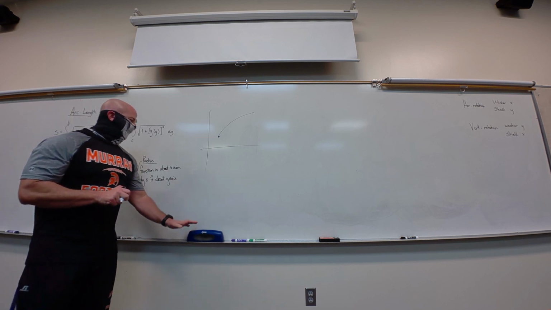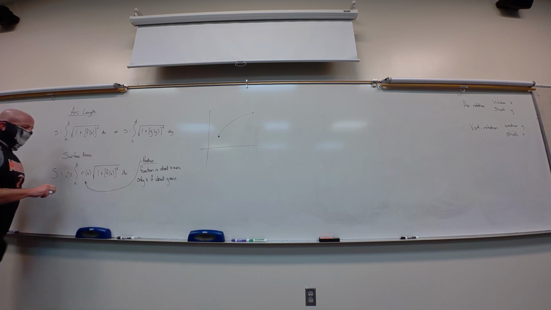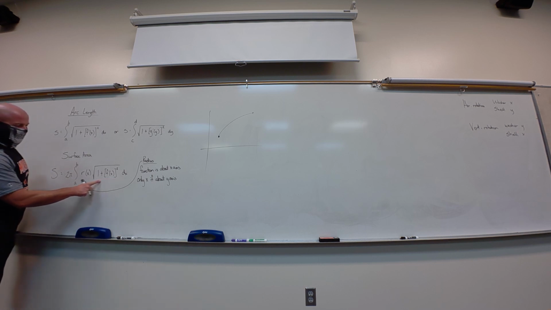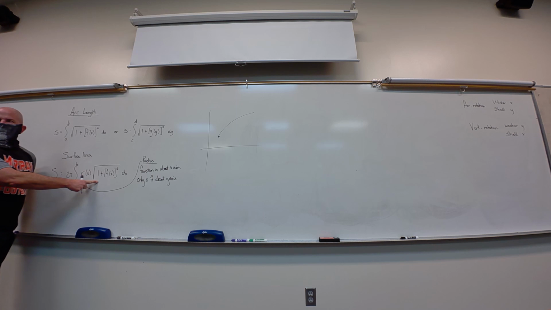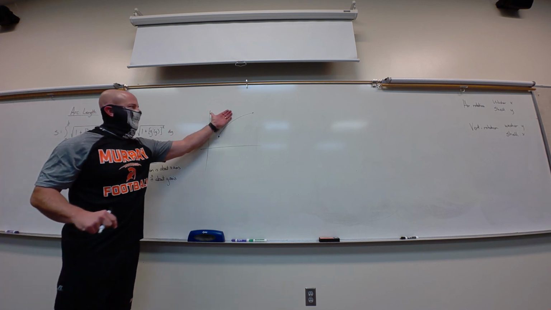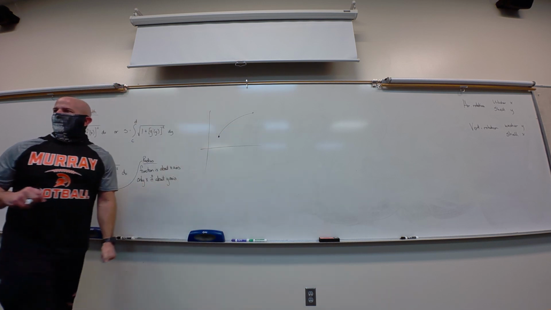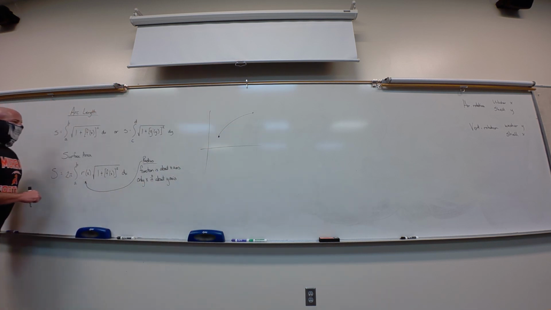We'll do arc length first, but one of the things to notice on the surface area formula, look what shows up in there. That's your arc length, right? That's the radius. So it's taking the arc length and then rotating it around. That's what it's working with. So usually if you can remember this, you're pretty good down here.